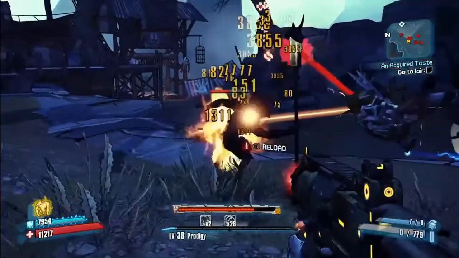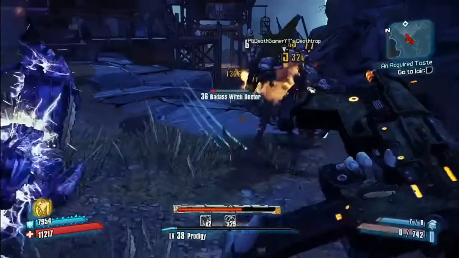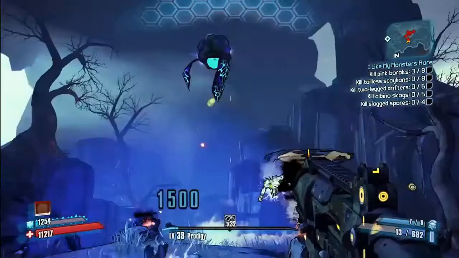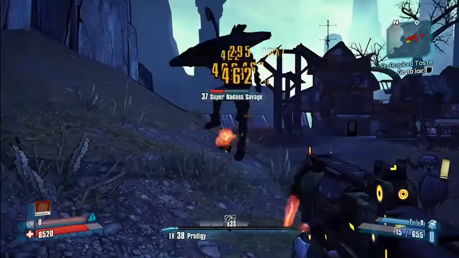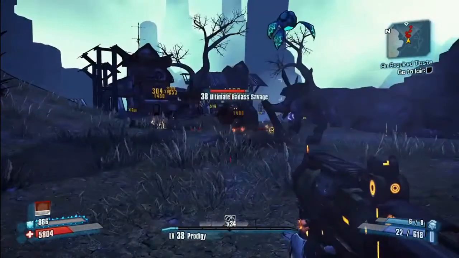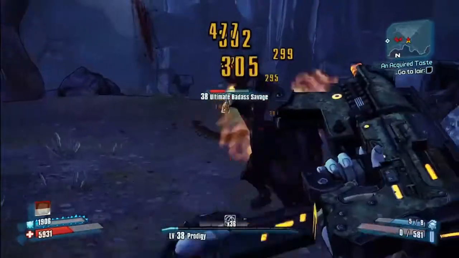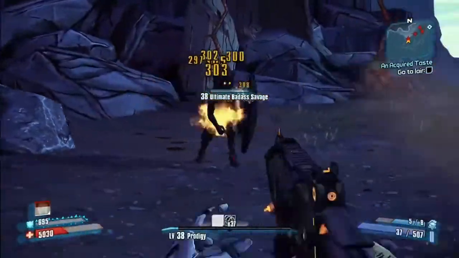Oh, we got a badass witch doctor, huh? Nice. And of course, you would aggro all of them. Did I just get the badass on me? Oh no, of course the shock spores. Oh, we got a super badass, of course. And ultimate badass, of course. If I'm not careful here, he's gonna be able to kill me. Come on, that fire should kill you. Thank you.